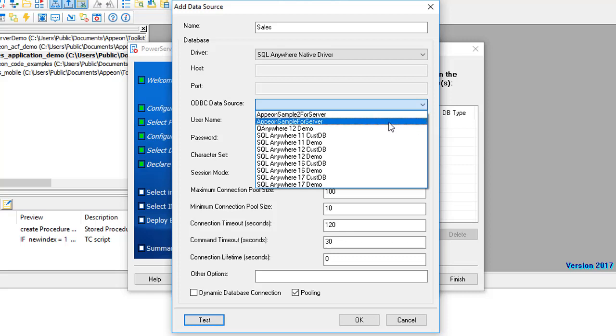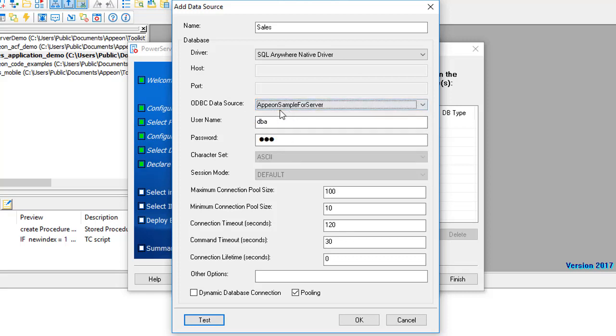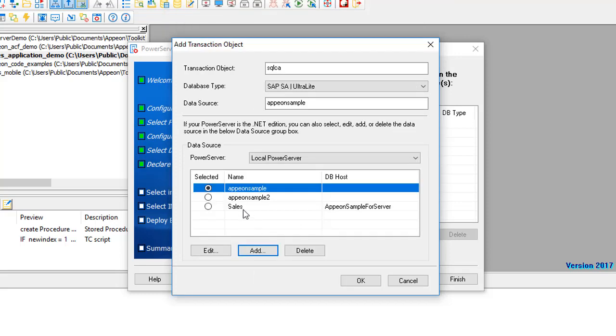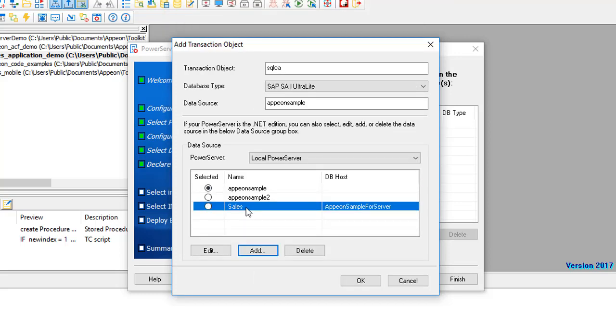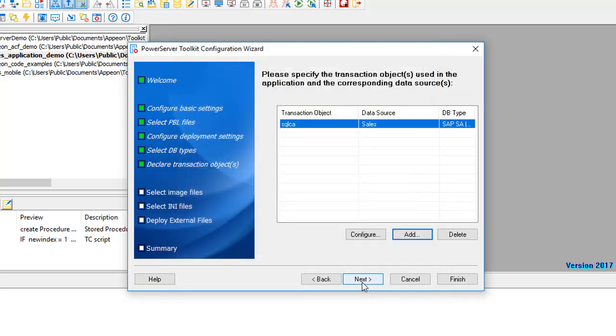Now we're going to define, for example, ODBC. We're going to define the database that we'd like to connect to, and then we'll hit Test. Notice at this point, once we've done all the testing, it's added to the list here. I can select Sales, and notice now that we've mapped our own database through PowerServer. So even though the mapping wasn't there, and we could have used the Appeon Enterprise Manager console to PowerServer to do this, we can do that here in the configuration wizard as well to save us time, instead of going back and forth between the two tools. I'm going to hit OK at this point.